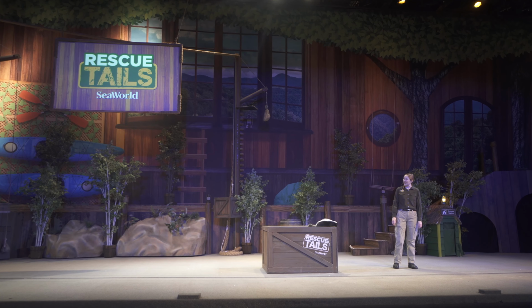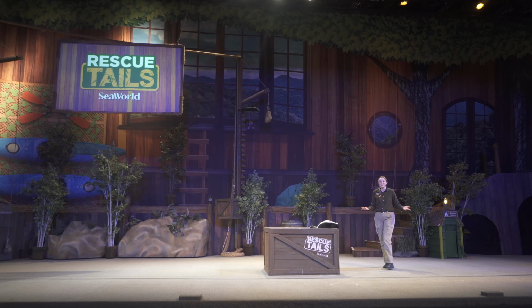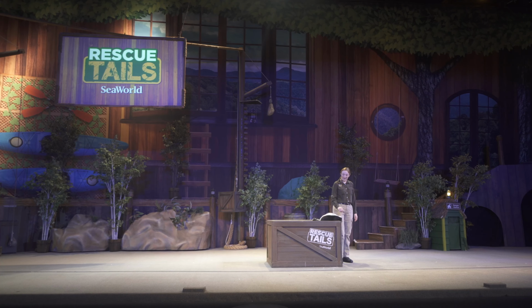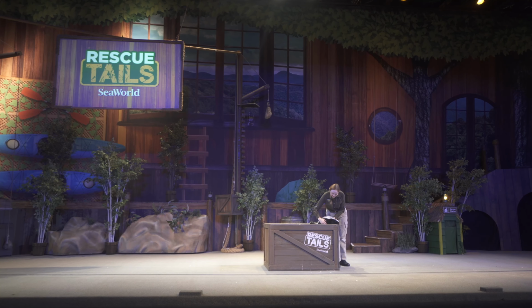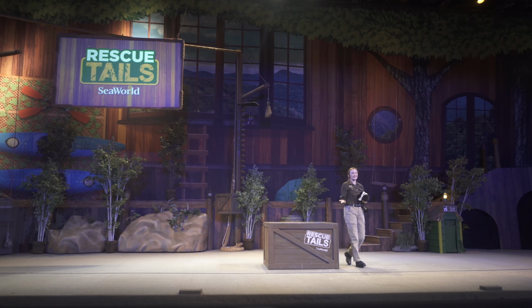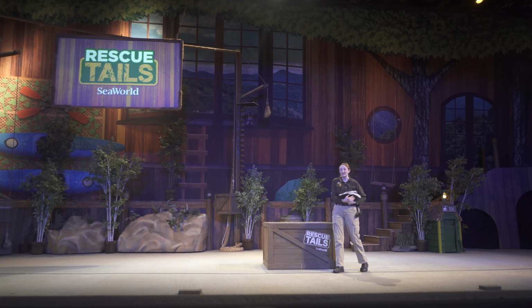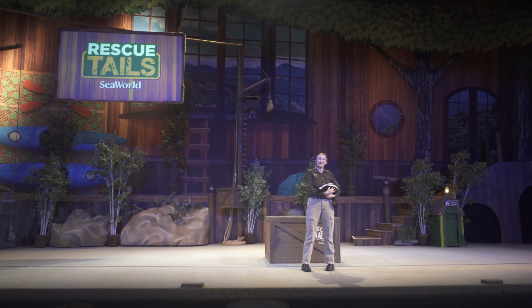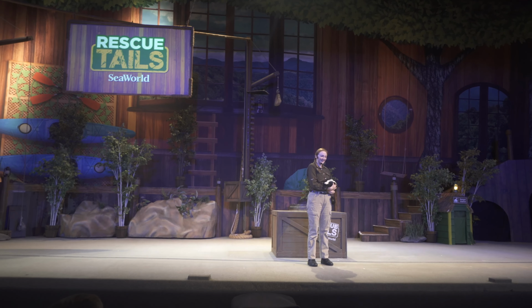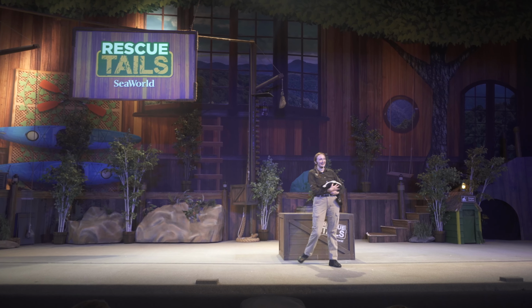Now, we got little Pepe because his mother was unfortunately hit by a car, and when the people got out and saw little Pepe by the side of the road, they decided to take him home. They even managed to get his scent glands removed, which meant that when they got caught, Pepe here was deemed non-releasable. So instead, he was sent to live at our center. Let's give a hand to little Pepe, the striped skunk.